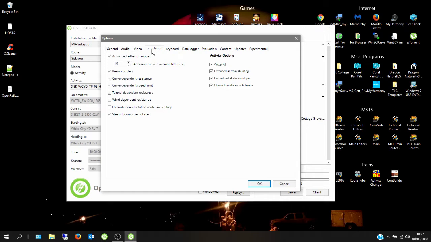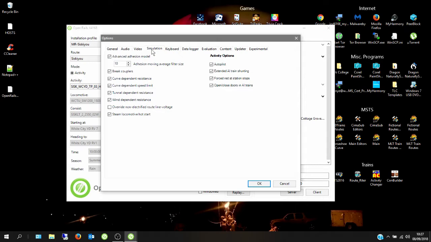Under the simulation tab, I've got just about everything checked. You've got the advanced adhesion model set to 10. I've got the brake couplers set. I've got the curve dependent resistance, the curve dependent speed limit, the tunnel dependent resistance, wind dependent resistance, and the steam locomotive hot start all checked.